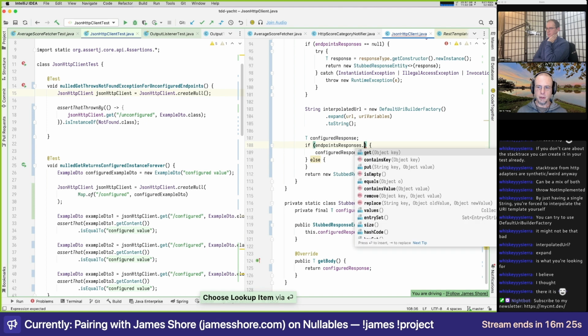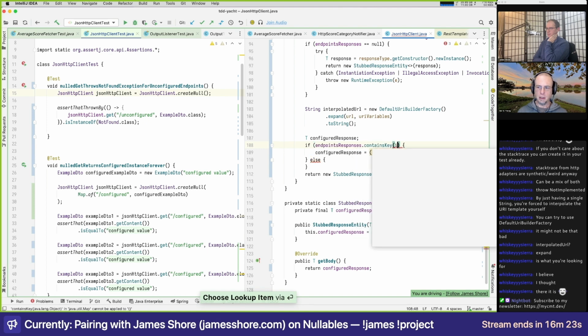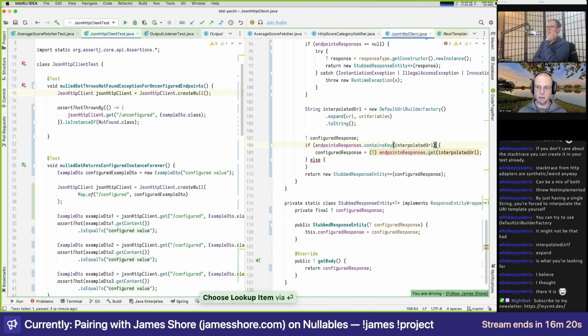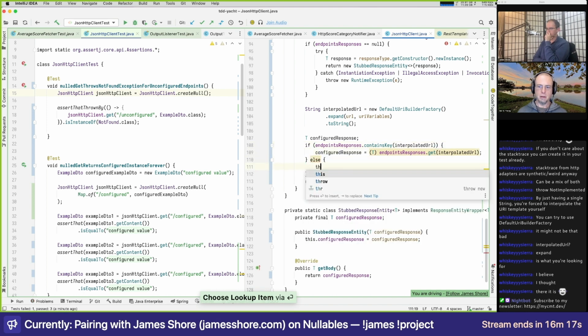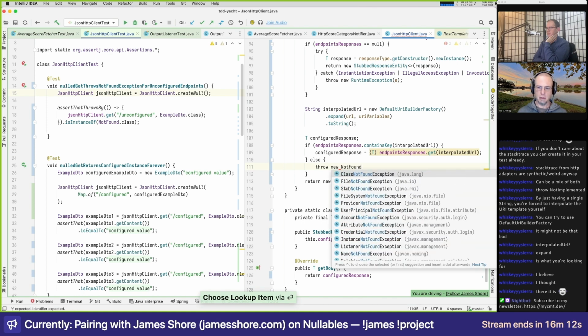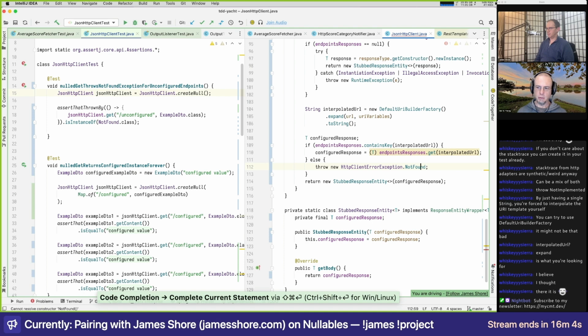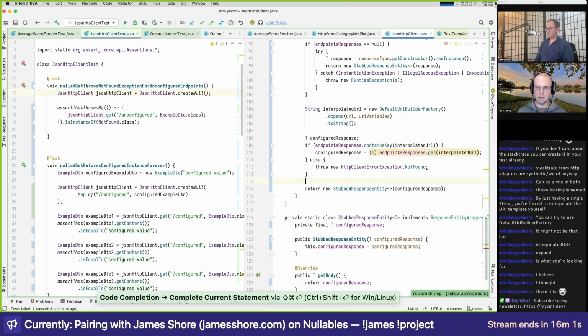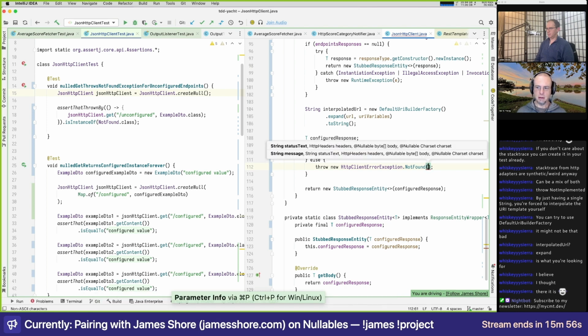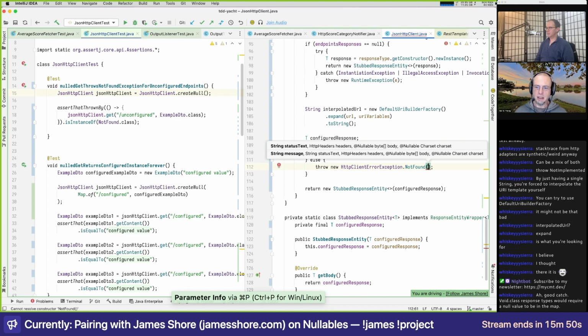If endpoint responses contains key, interpolated URL, then we return it. Else throw not found. Why are you getting confused, IntelliJ? It's a bunch of interesting stuff.